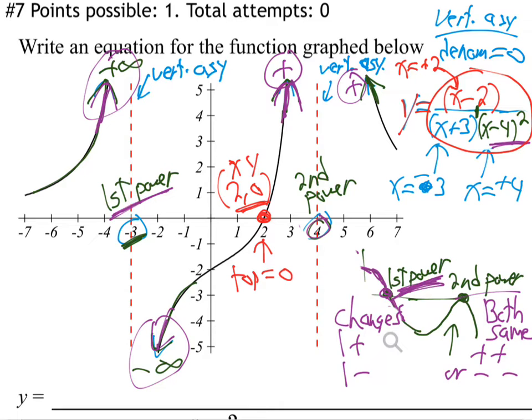Makes sense? Now, is that a first power term or a second? Well, it changes sign. It's negative here, positive there. So on the two sides of that location, it changes sign. So that's just a first power term, isn't it? If it bounced both down or both up, then it would be a second power term, just like the two sides of a vertical asymptote. It's important to remember that.